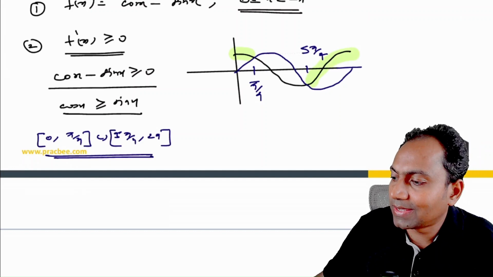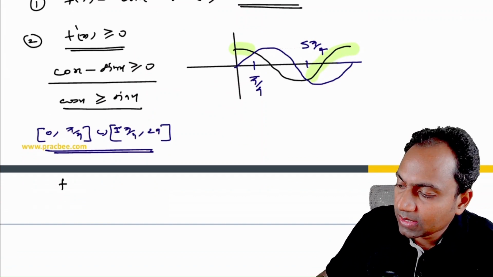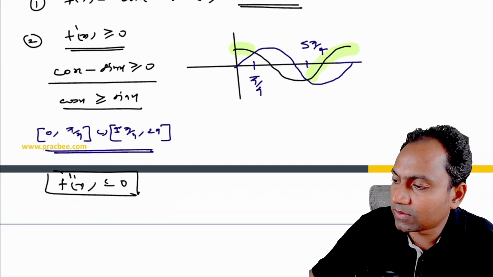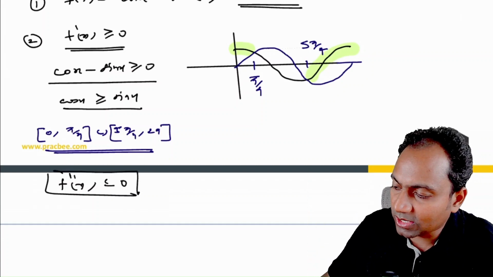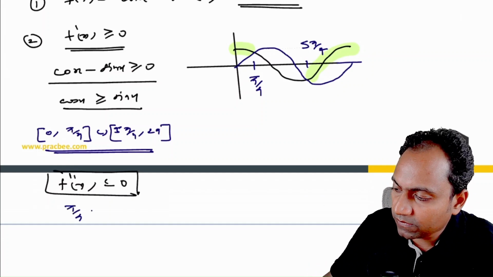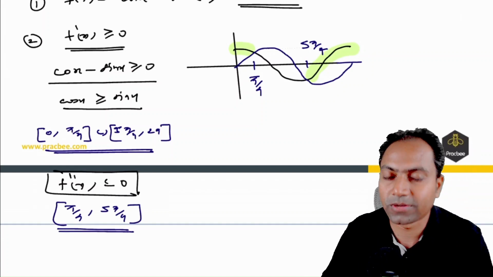Now what we are saying in the next part is this is for increasing. If I want to write the answer for the next part, that is f double dash of x is smaller than or equal to 0, the decreasing part. Our answer from directly here, wherever it is not increasing, it will be decreasing because the nature of the graphs will change. So the answer becomes from pi by 4 to 5 pi by 4. Endpoints will be again included.